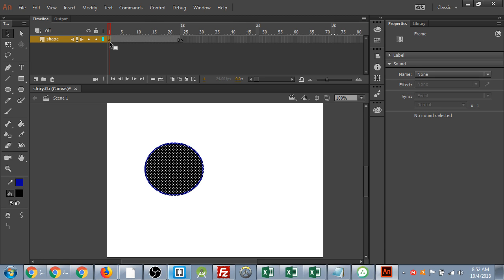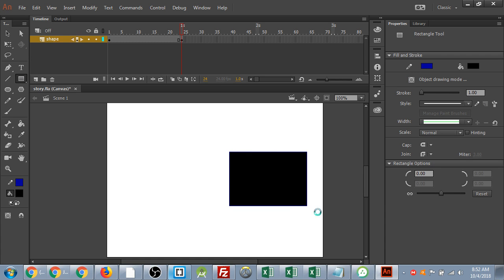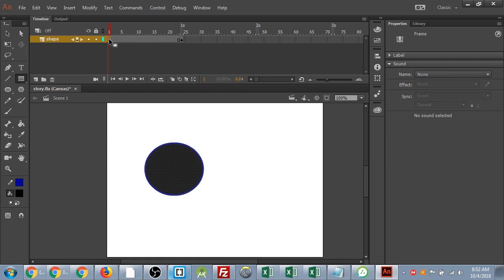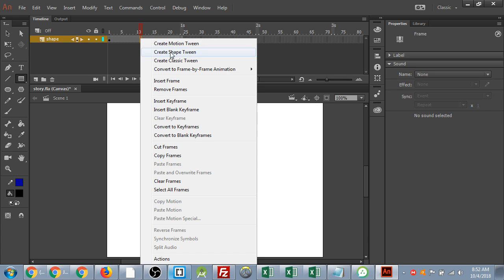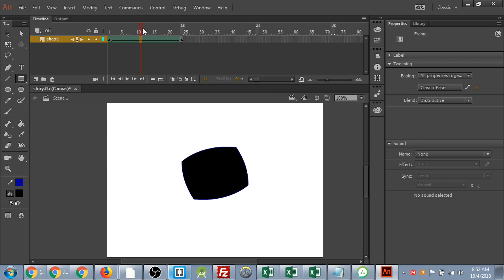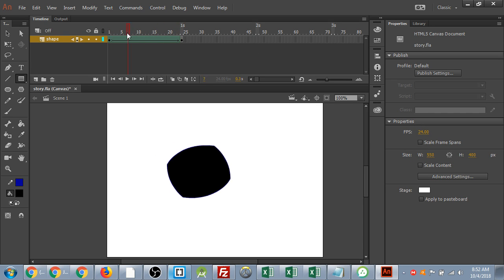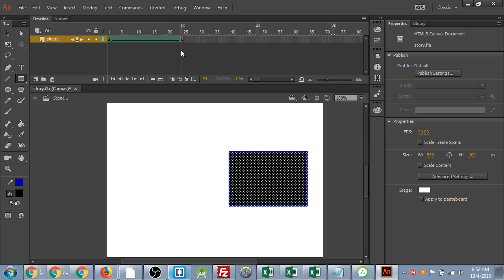All right, so first one right there, got a circle. Want it to go into a square because I'm just crazy, guys. So we draw the square. I defined right here: it starts as the circle, ends as the square. Now all you have to do is right click and do create shape tween. And then it just does everything for you. Again, you can see how it morphs. It slowly morphs into the square.